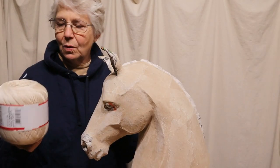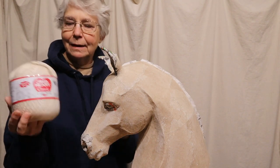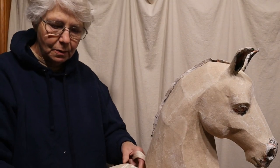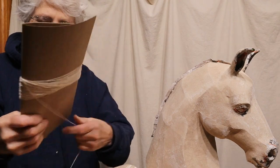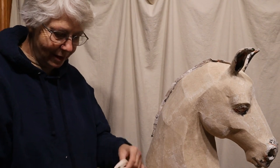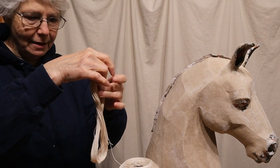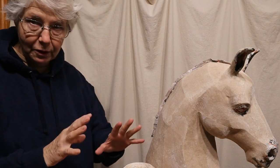I decided when I was at the store that this crochet thread would make a really good mane, because it's about the same thickness as horse hair. My first plan was to wrap the thread around this cardboard, and it seemed like a really good idea, but it's going to take forever. So I've discovered that I can actually get a hank off of the roll like this, and if I get a whole bunch of little hanks, I think I can keep them from getting too tangled up.